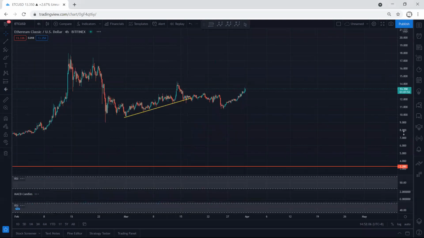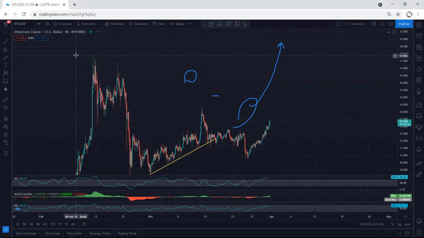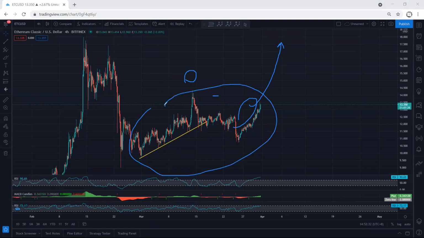Okay, in this case we move to lower time frame. We see what we have based on 4 hour chart. All right, based on 4 hour chart, again we have been looking for the reversal, and we wanted the price to break this top. As we can see, the price broke, and now we want to see whether there is a continuation to break this top or not. Then from there we can see whether this one is going to retest the all-time high, I mean, maybe give us 18, or this correction can turn to a more complex correction.